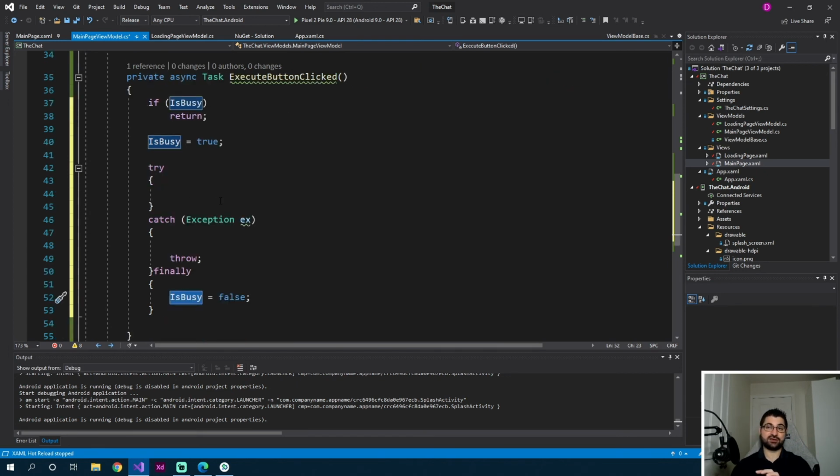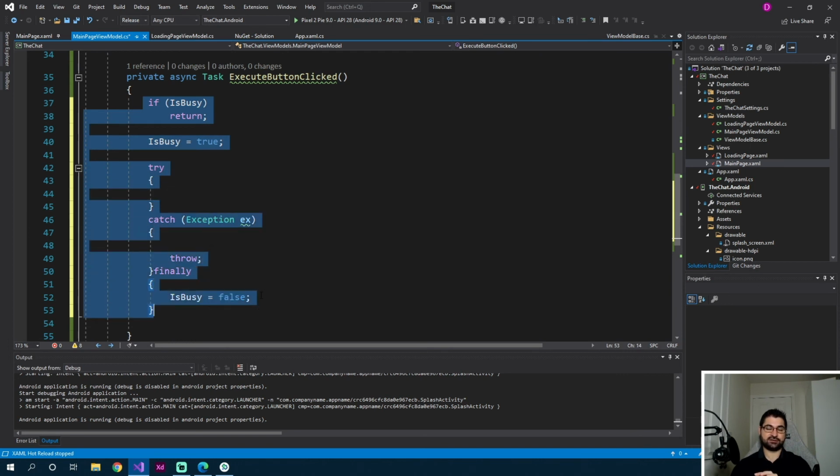So this piece of code we'll always need to use whenever we try to do anything, especially with the UI thread. Even if we're using background threads and we're not updating anything on the UI, that's where the UI thread gets accessed. If you wanna do an animation, if you wanna change some text, if you wanna press a button, that's your UI thread that needs to be updated. So whenever we do anything on the UI thread, we wanna use this is busy Boolean parameter to make sure we don't lock the thread and crash the app.